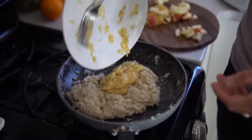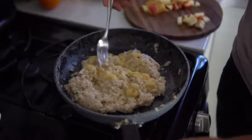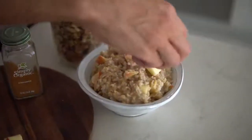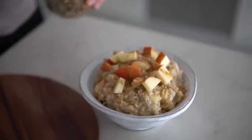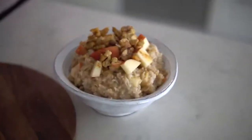Now that our oats are cooked, we are going to add our mashed banana and some of our apples, and stir in a little bit of cinnamon. If you want a crunchy apple, add them after they're cooked. If you want them nice and sweet and melted, add the apples while the oats are still cooking. We're going to top our oats — which are super tasty and sweet, I've been making this since college — with a few more apples, a couple dashes of cinnamon, and walnuts. Walnuts may not be super budget friendly, but they're healthy fats and you can buy them in bulk. We're adding a few walnuts for those healthy omegas and that tasty flavor.